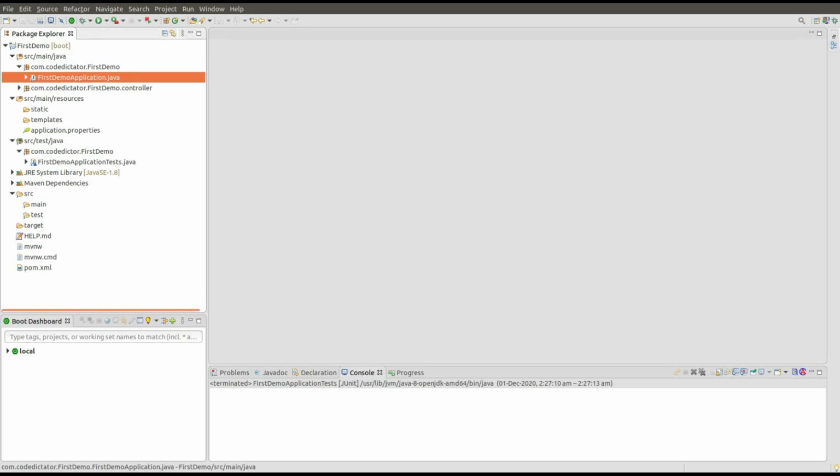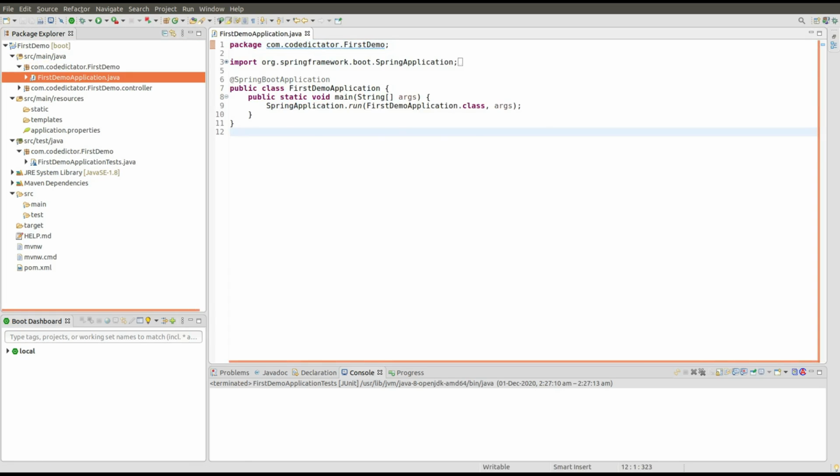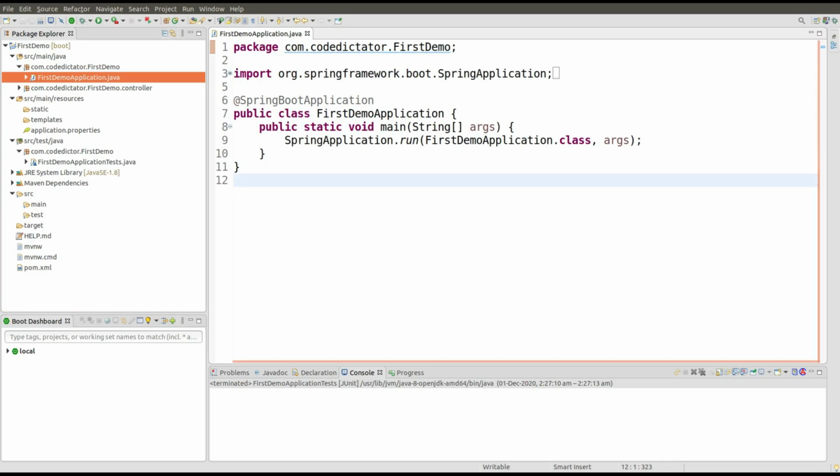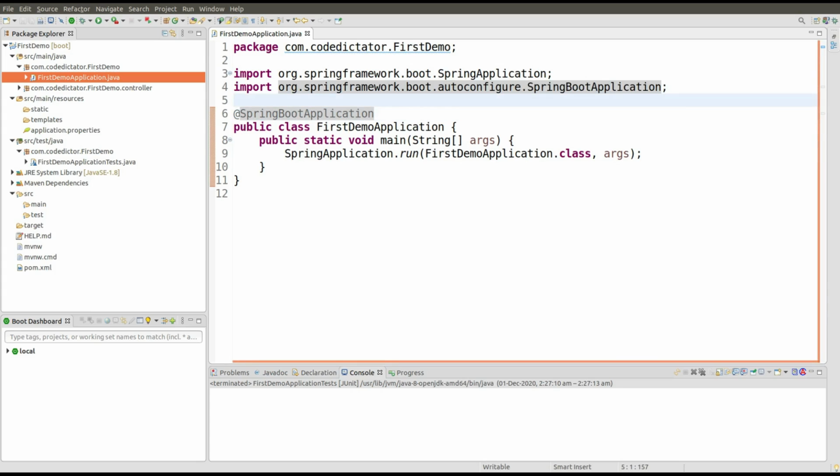And in the last session we simply ran this application, which has the @SpringBootApplication annotation. I already explained that in the last session, so if you have not yet completed that video, please go and check it. You will get the link in the description, and also if you click on the icon, you will get those links.